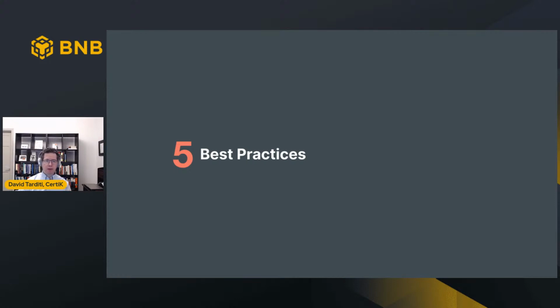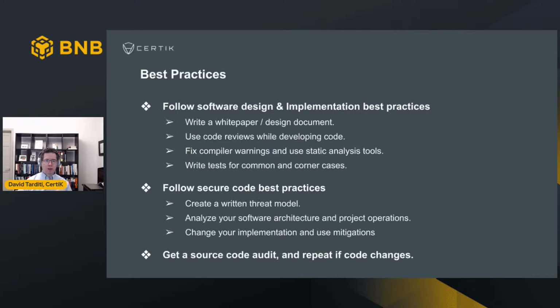The slides here are focused mostly on smart contracts, but all the topics apply to bridges and if you're implementing your own blockchain. So the first thing is you really want to follow software design and implementation best practices. Write a white paper or design document. Make sure your design is written down. Use code reviews while you're developing code.